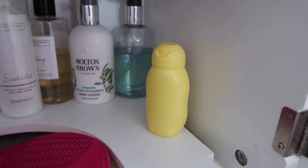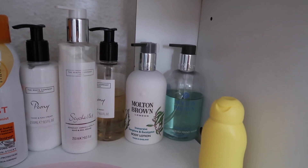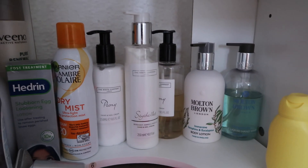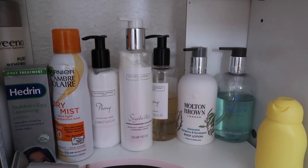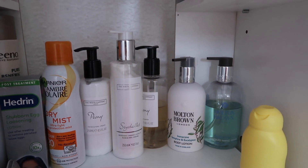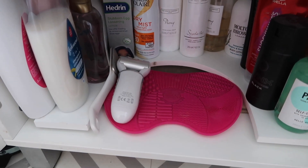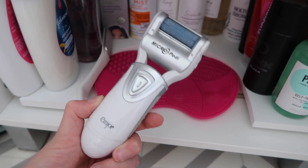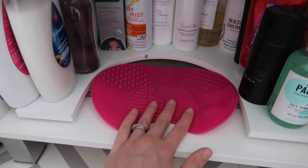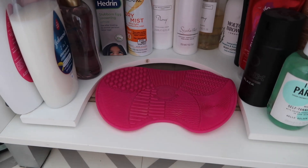At the back here we have this little one which is actually my dad's that he left by mistake — some baby shampoo but I'm keeping it for him. Then some Molten Brown hand soap and body lotion in the eucalyptus scent, which is really nice. Then some White Company bits — the peony hand wash, hand and nail creams — and another hand cream in the Seychelles scent which is really lovely. Randomly in the middle there's an extra item for my tat when the other one's done, a foot file thing that's rubbish and doesn't work — don't know why it's still here — another foot file that's actually alright, and a makeup brush cleansing mat from Sigma, which is really really good.